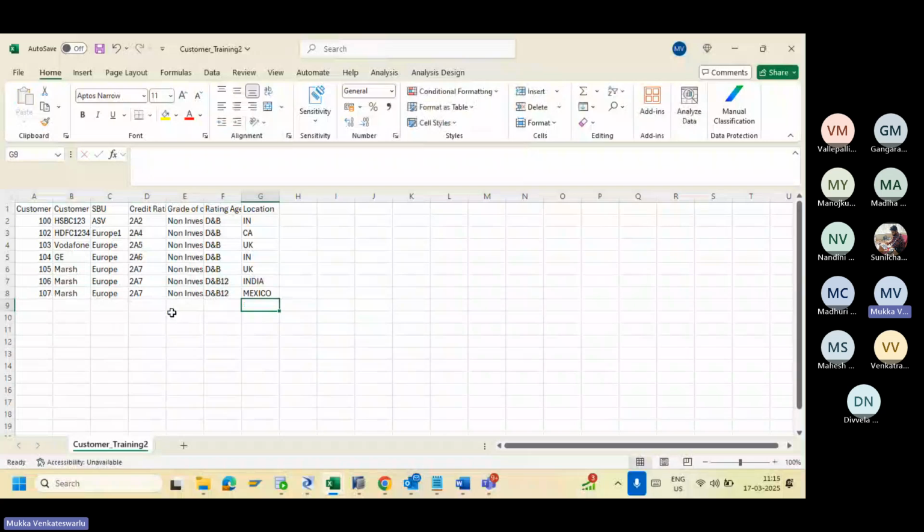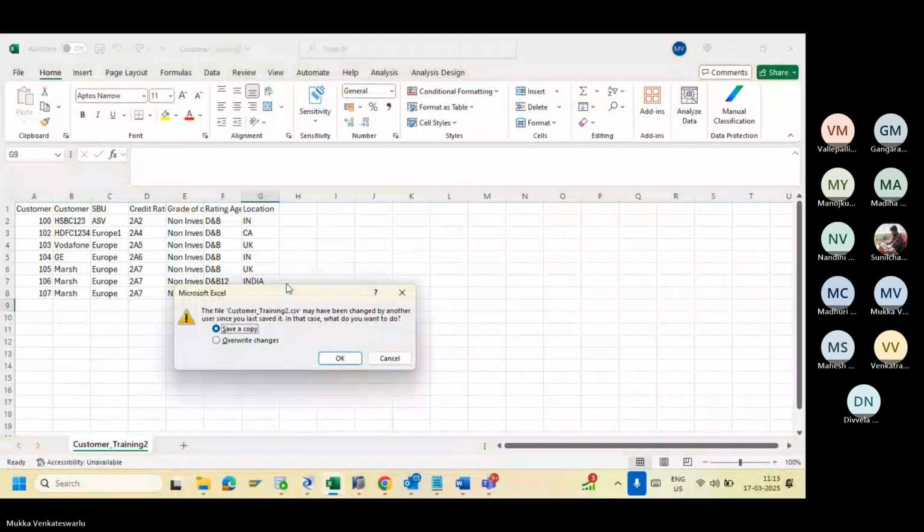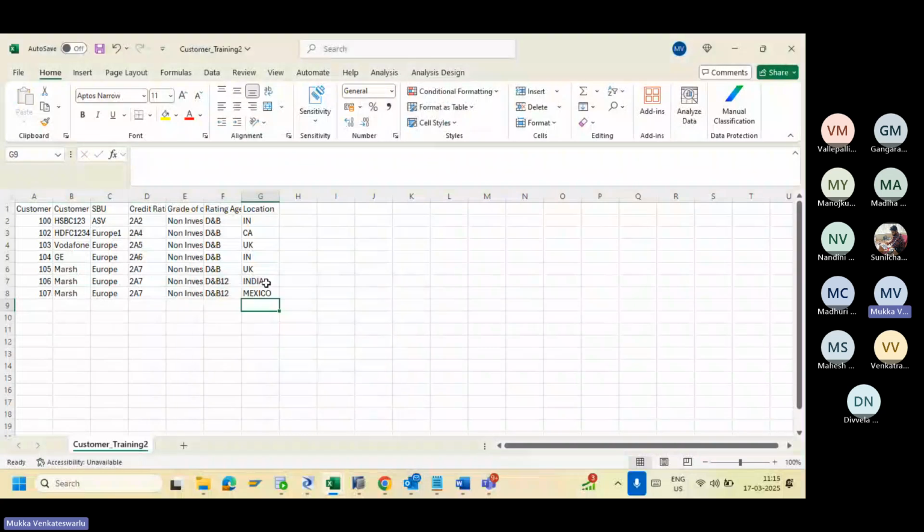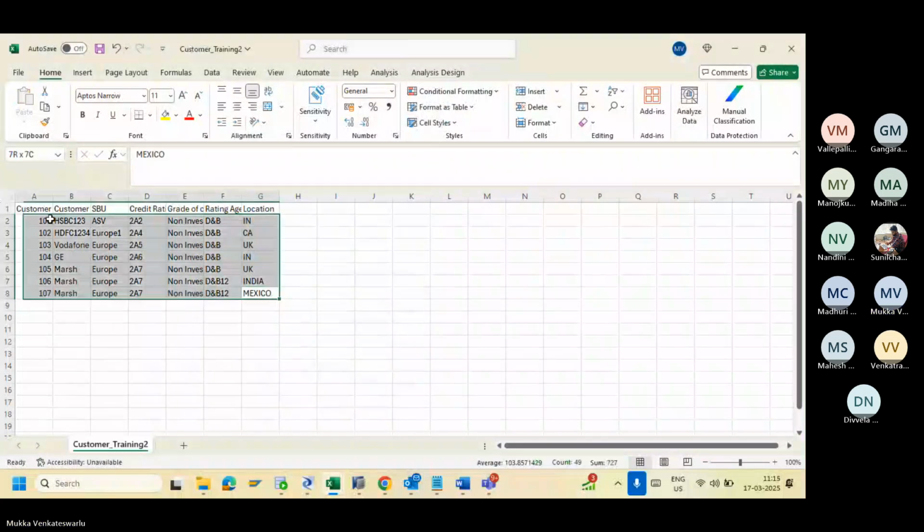See here in the source, I have modified the source data: changed the location of customer 102 to India, and I have inserted a new record in the source. Let me save this. I save a copy.